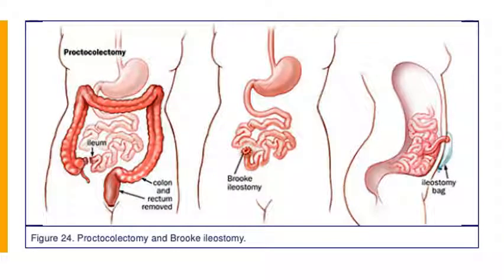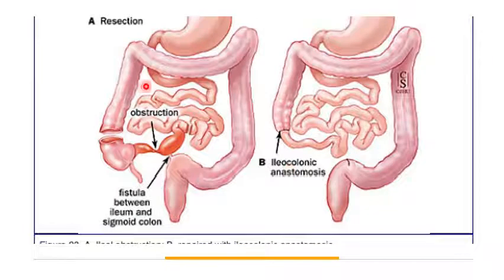Now, these are images which show the kinds of surgeries done in inflammatory bowel disease. The first is surgery where the colon and the rectum are removed, which will probably happen in ulcerative colitis, and that's called proctocolectomy. Colon and rectum removed. And then there's an ileostomy, and there's an ileostomy bag. So here you're removing the whole colon and the rectum. There's a cut made here. The only thing left is the ileum now, and you make an ileostomy, called the Brooke ileostomy, and put an ileostomy bag.